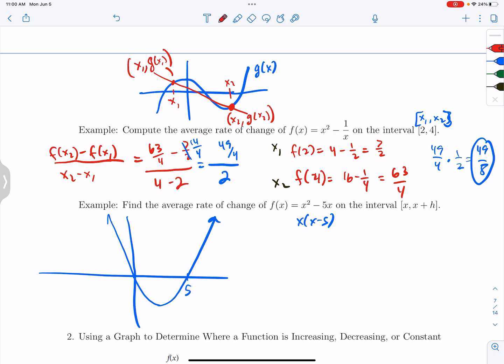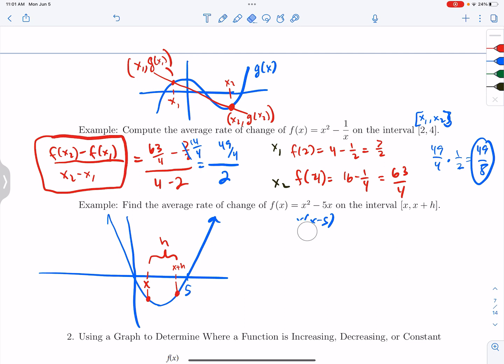All right, and now we don't have actual x values. We have this written algebraically, or in symbolic form. So x and x plus h. So what I'm going to say is, well, let's say that this is x, and then this value, let's say, is x plus h. And what that means is the distance between these is h, right? So I start at this first x value, then I move h units to the right to get the second x value. So to find these points, just going to plug those points into the function, just like we did up here.